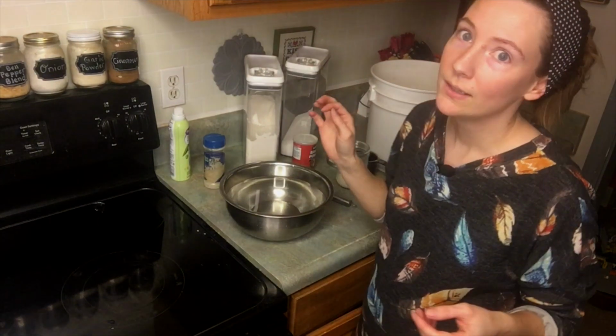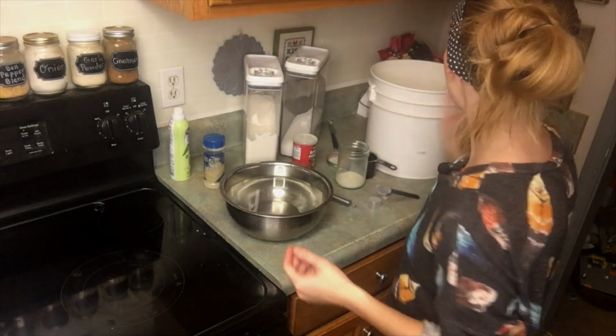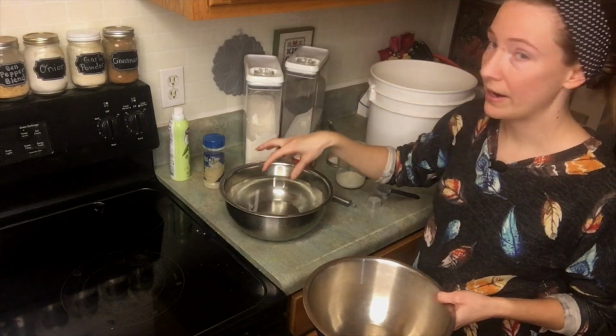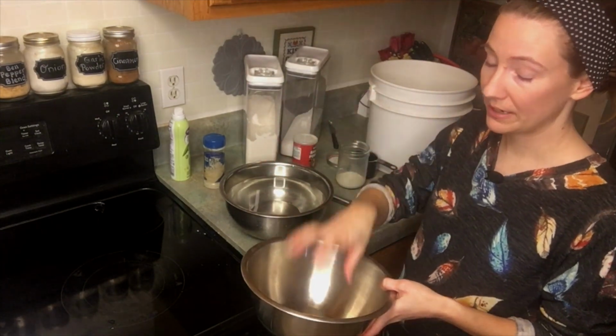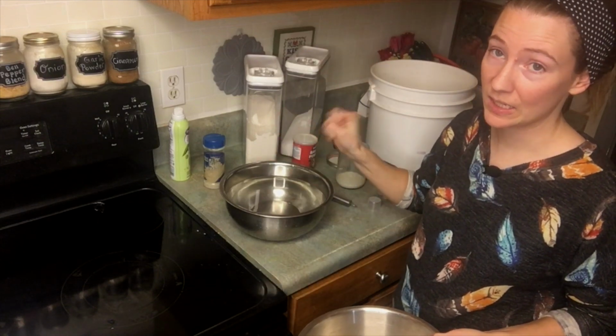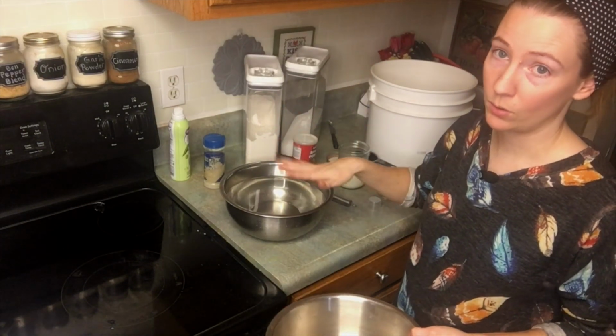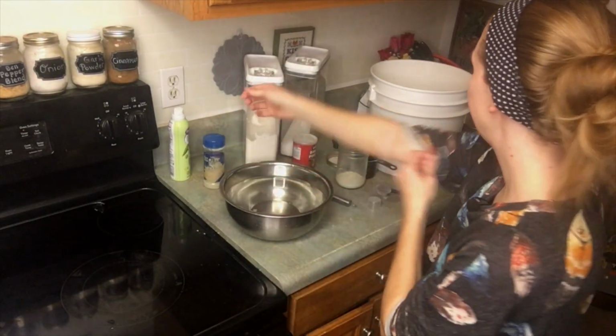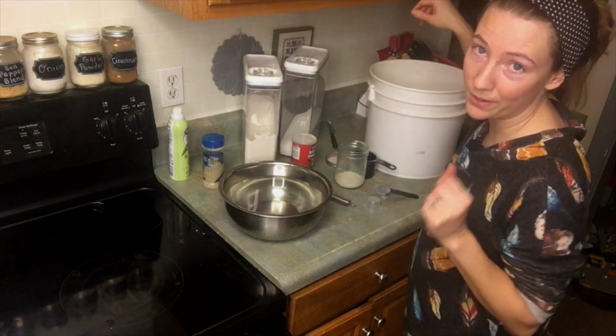But first, let's see. I have a second empty bowl over here because for every good egg, I'm gonna take it out and put it in a separate bowl, because I might be putting another egg that isn't good and it exploded and it might ruin the whole bowl of water. So, okay, here we go. 18 month old water glassed eggs.